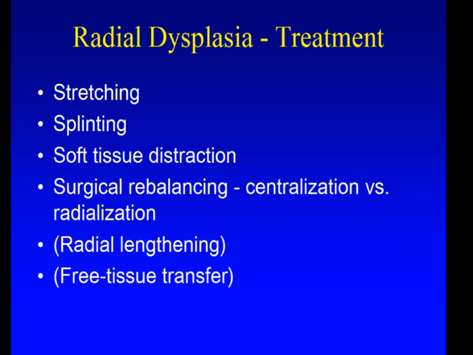Some people do radial lengthenings, same problem that I mentioned with the fingers. The artery and nerves do not like to be stretched, and so sometimes that can be quite painful and also leads to very ugly scars. And then some people also do free tissue transfers by using some of the joints in the foot to bring them up to the wrist to support the radial carpus so that it's no longer angulated, depending on the severity.